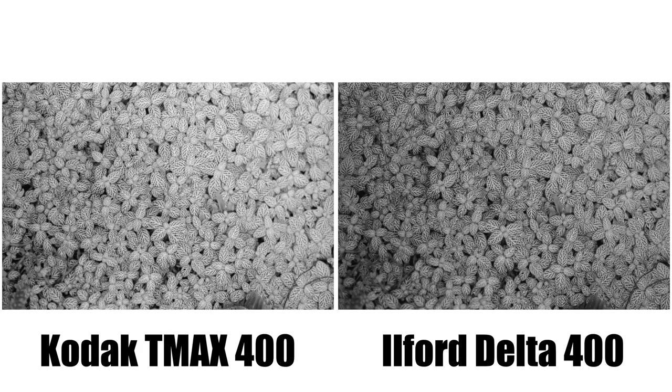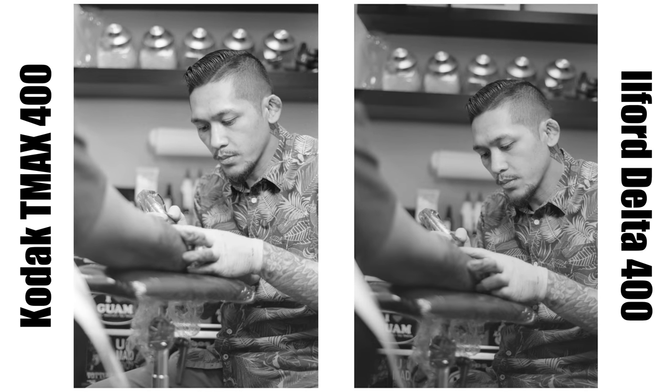I think if you're interested in the sharpness of these film stocks, the best thing to do is to just head over to my website, look at the images that I've uploaded there, and determine which film is sharper for yourself. But if you're interested in my opinion, I think that I actually have to give a slight edge to Ilford Delta over the world's sharpest film, Kodak TMAX. To me, flipping between the images, something about Ilford Delta just pops out. It just looks sharper.